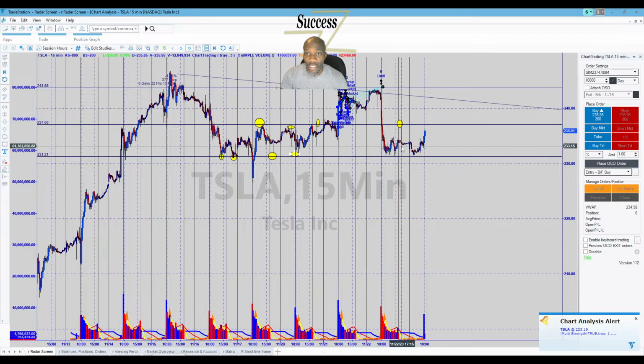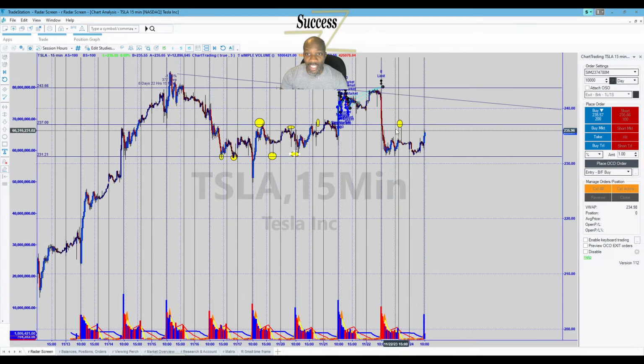And then, I think this is after hours, yeah, 5 o'clock. After hours, it came up, touched that alpha level, retraced, came back down to support at the beta, and now it's going back up. Maybe we expected to touch that alpha again.